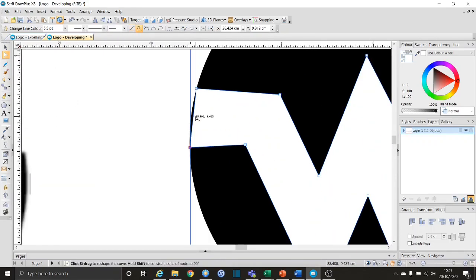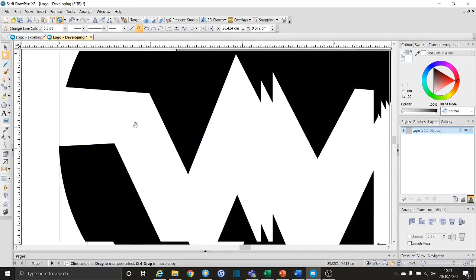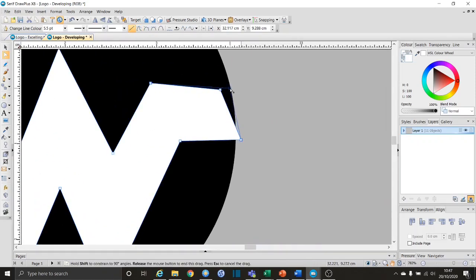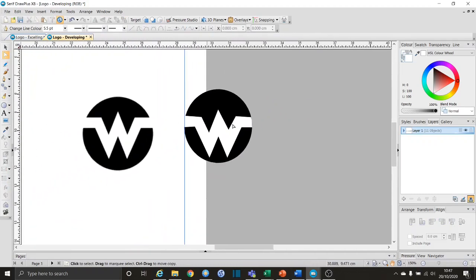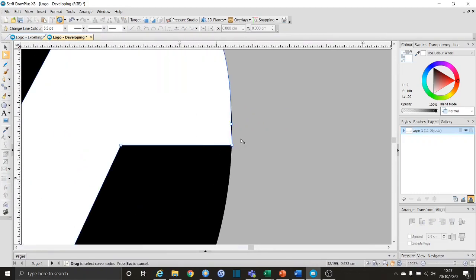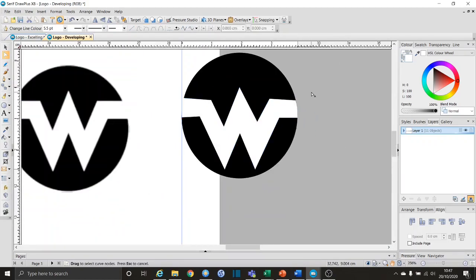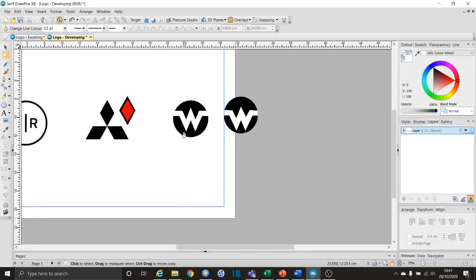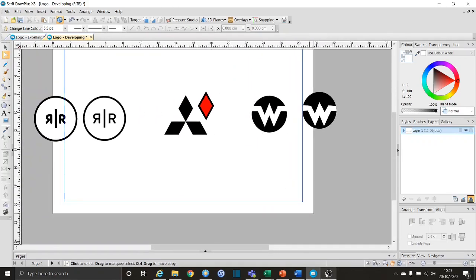Just put the lines on there and then bend it to there. Put the dots on the circle and then bend it out. I could fix that a bit better. There we go. Sure, I could do a better job of that if I didn't just rush it, but you get the gist. I'm rushing to a degree. There we go, and I know it's a bit higgledy-piggledy, but I did rush that. It still looks reasonably okay. So that's how you would do all of the shapes, and good luck.